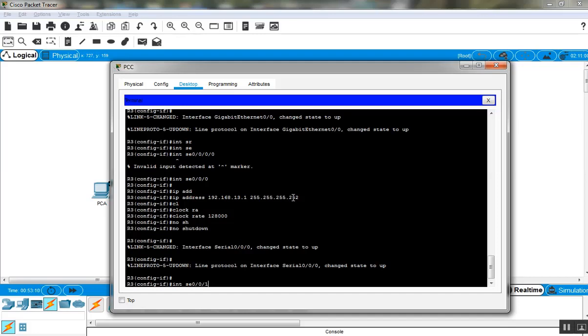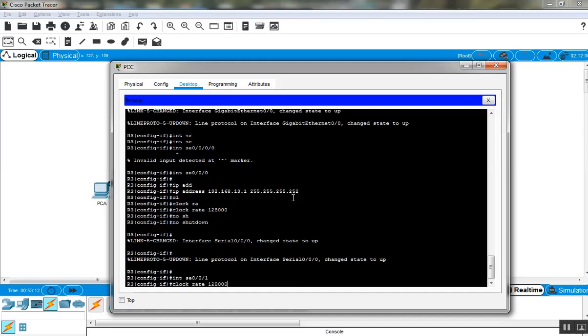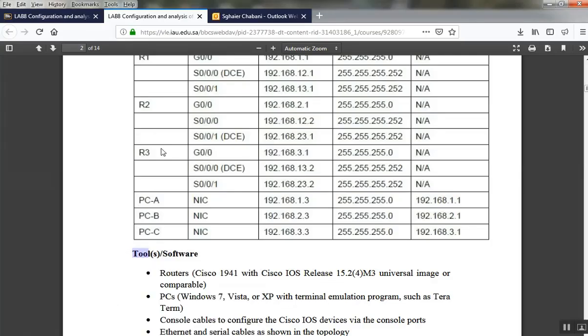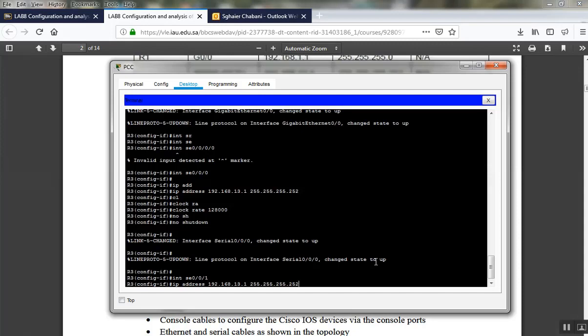Serial 0/0/1 IP address. Just here I will modify the IP address for 0/0/1. We have here 192.168.23.2, and the same subnet mask, 255.255.255.252.